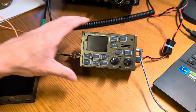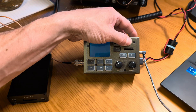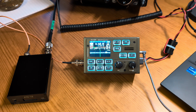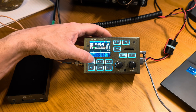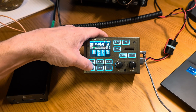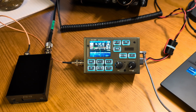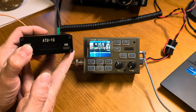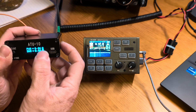The screen is going to look a little washed out on the FX4CR on camera, but it is not in real life — it's extremely sharp and bright. We are currently on 20 meters at 14.068. I'm going to change bands because this tuner is probably already tuned up for 20 meters. So let's go to 30 meters. To turn the tuner on, just press and hold the tune button. It tells you the firmware version — 1.6 — and then shows power and SWR, with a little battery indicator.